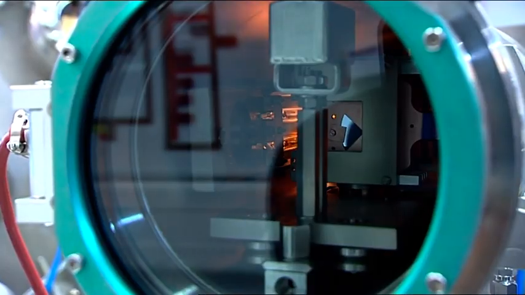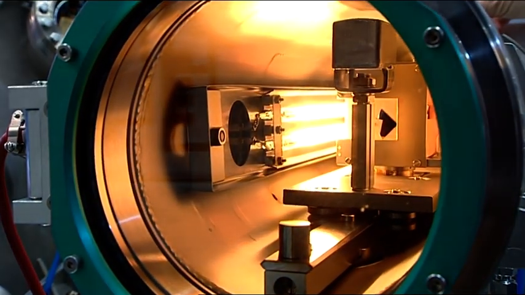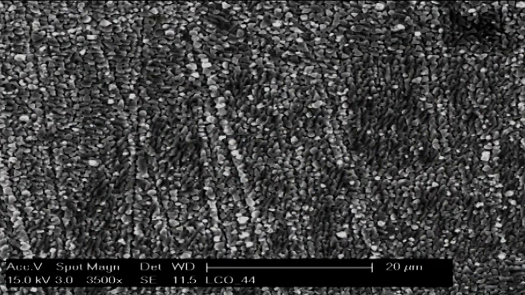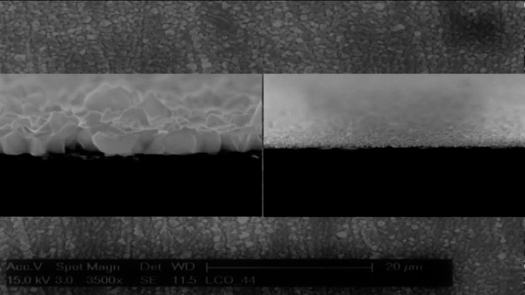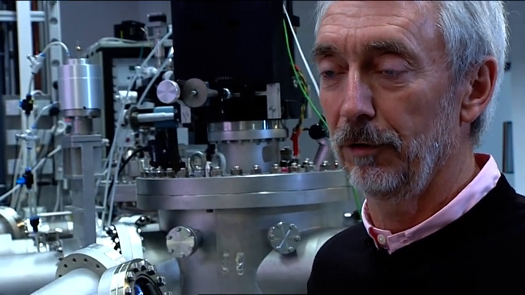Examination under the electron microscope has revealed that, if the material is distributed properly, the cells can store more energy. The texture of the surface is a key factor. We've already got materials in the lab that are twice as good as the best materials currently used in the production of cells for cars.